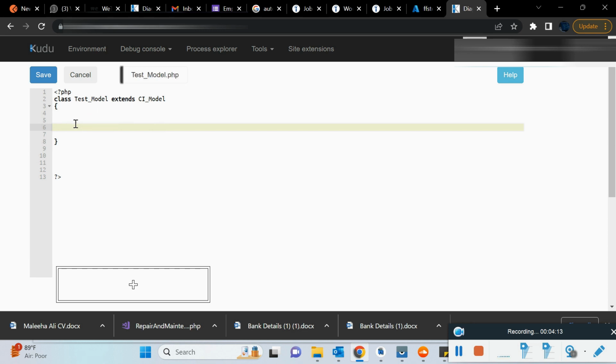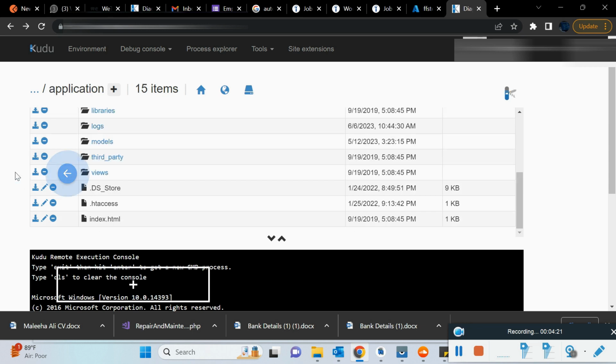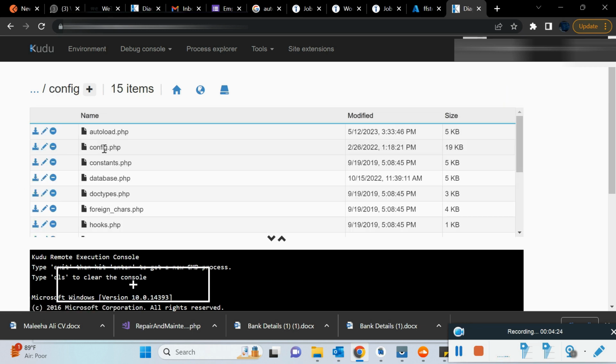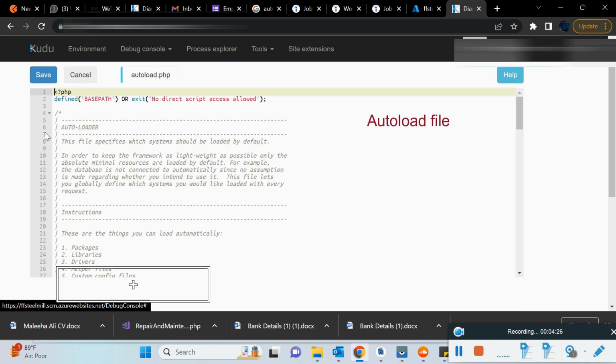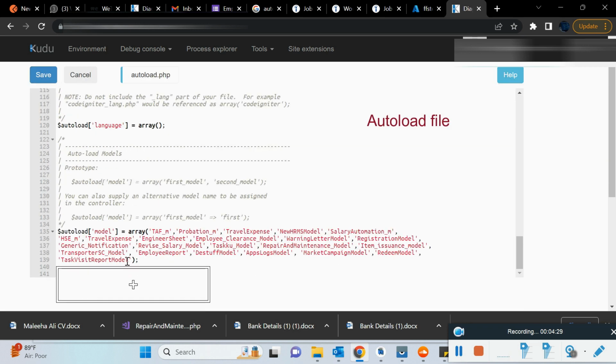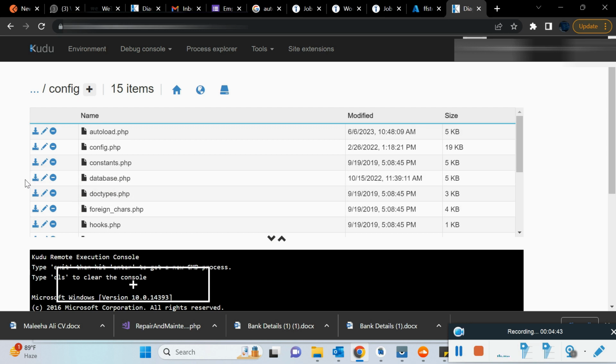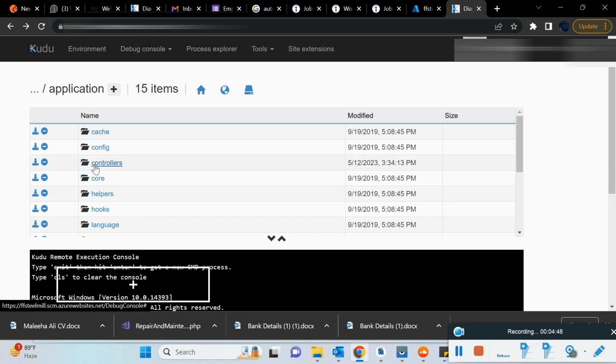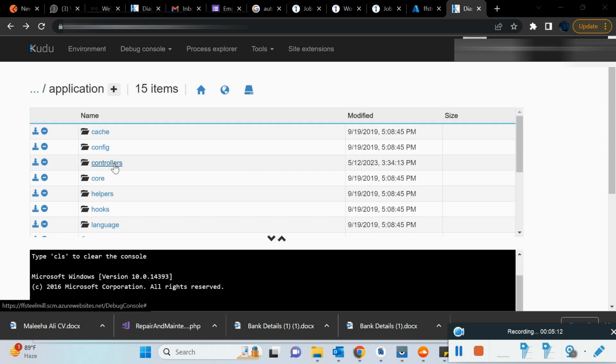So now what we will do, we will create a simple function, but before this I will do further configuration, like it's a sort of registering your model class into the autoload class. So open this and come here, and here I will mention my class name and paste it here. Okay, now save it, and that's it. Now we will go back, and here is our controller, and here's our model.